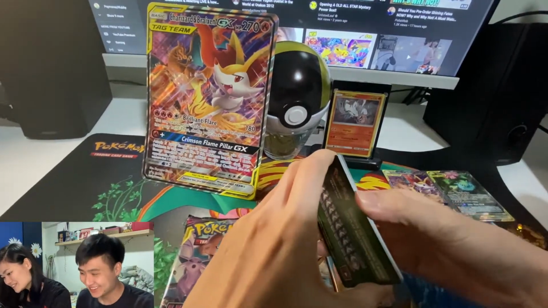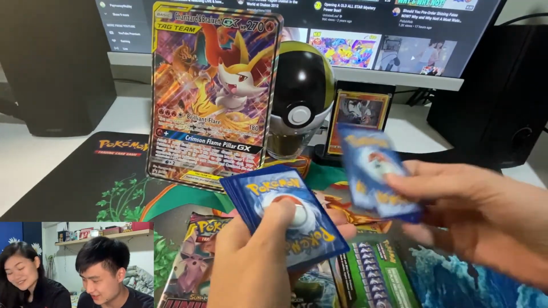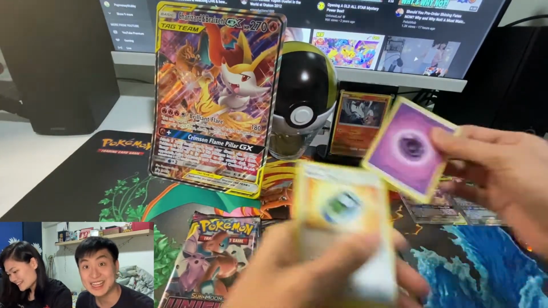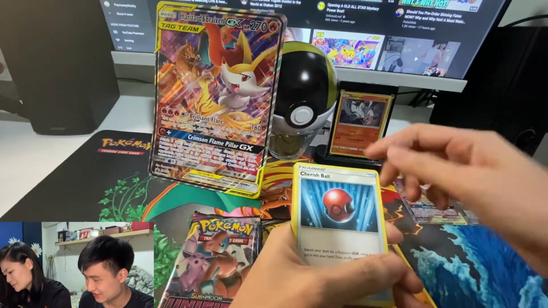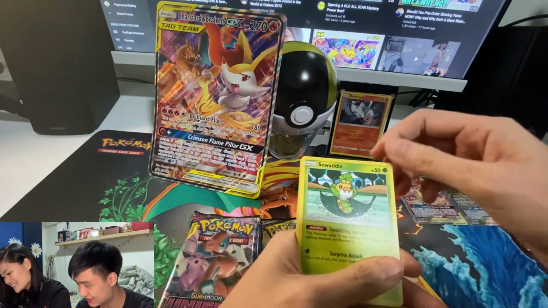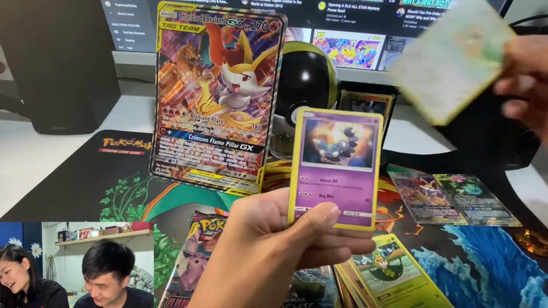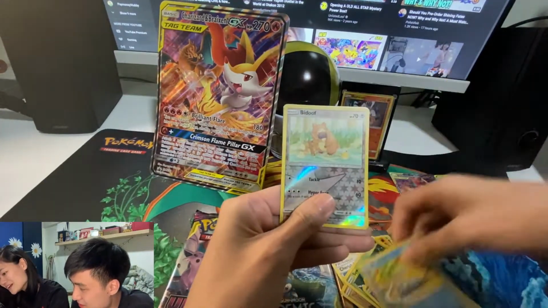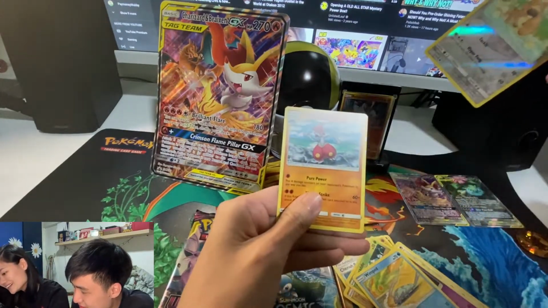a keeper. It's green. And it's green. So, 1, 2, 3, 4. Psychic energy. Stadium. Oh, Gavite. It's pretty rare in Pokemon Go. Cherish Ball. Ooh, keeper. Bidoof. I give up catching it. Wimpod. Oh, I got a reverse. Is it a reverse foil? Reverse foil Bidoof.